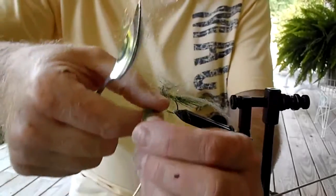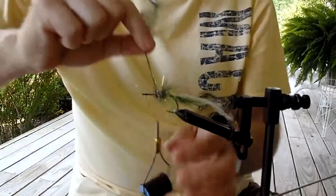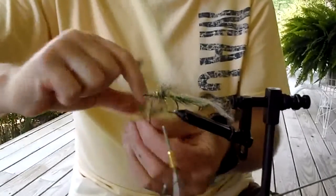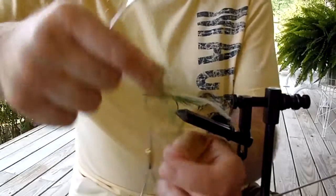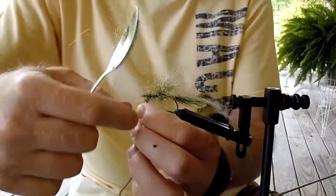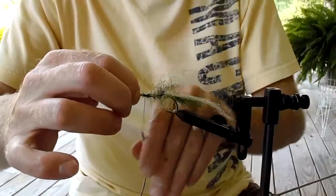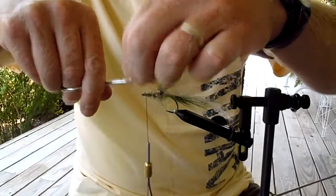And we're just teasing out this brush, and again, it's going to kind of look a little yucky, a little haywire, like nothing's wanting to work too much, but we're going to keep pulling it forward. And we're going to tie this off right here in the front. A couple soft loops. Take our excess wire and brush off.